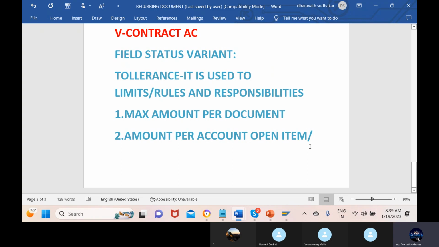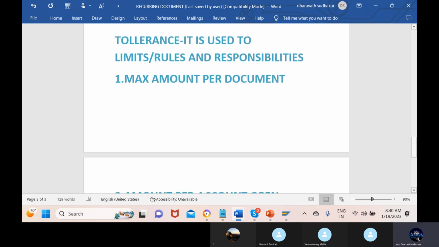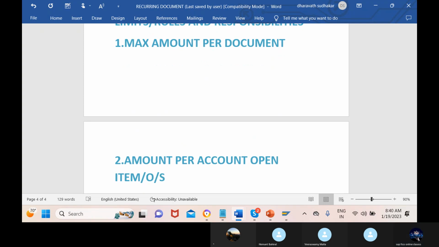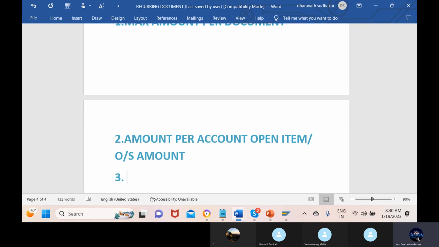This is the terminology which we use in SAP. And the third thing is cash discount.